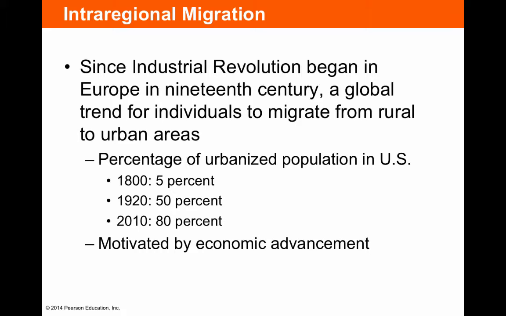But in the US, we're also going to have tons of people moving into the cities because, again, we have factories there as well. So look at that growth of 5% being in the cities to 50 to 80%. And people are motivated by economic advancement. So they're seeing that it's much easier to be the worker who can always count on getting a paycheck in this factory than to be a farmer who has to trust the weather, who has to trust the soil, who has to trust what's going to be bought and sold that year. And so even though you're not the owner of your own business, you can trust that economically things are going to work out. And so that's a lot easier for people to be in the cities. There are other drawbacks, and we'll talk about that later.